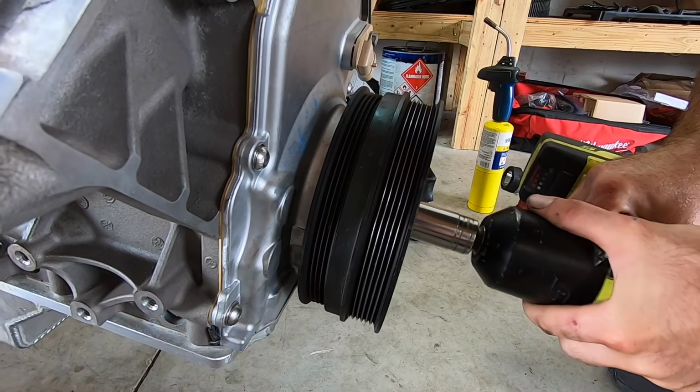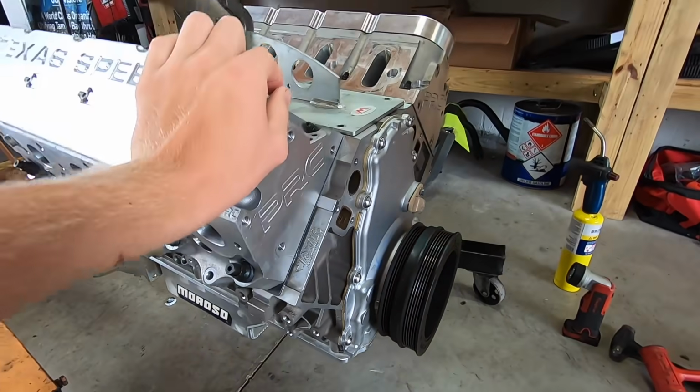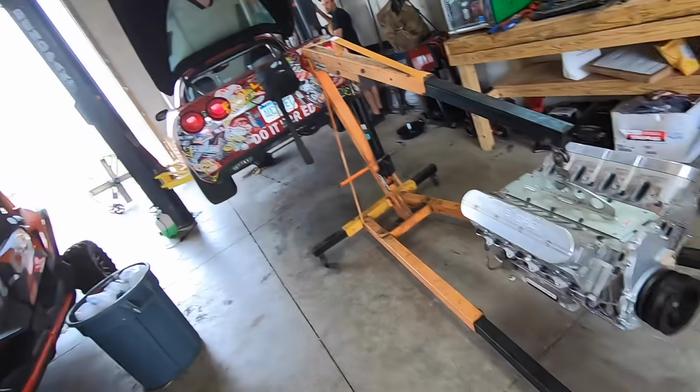Run her down with the bolt now. There you go. Nicely done, brother. She's ready to rip. People are definitely going to be like, that's the wrong way to do that. We've been doing it like that forever, folks. Probably not on 150 LS motors and have yet to have it cause an issue. It works.